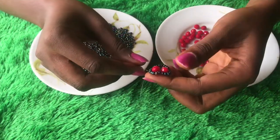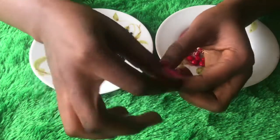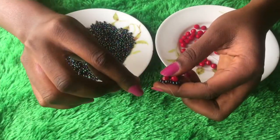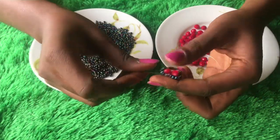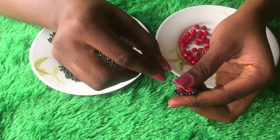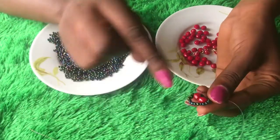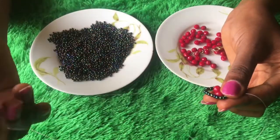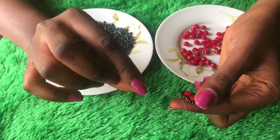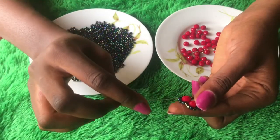Just follow what I'm doing. I'm trying to make sure my line is coming out through that bead I was telling you earlier. Okay, so that bead is just second to the center bead. It's the second bead before the center bead. So always recognize that particular bead. All right, always recognize your center bead.